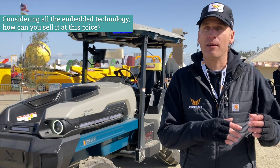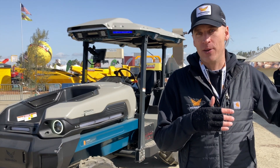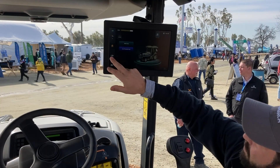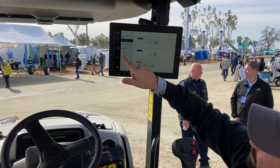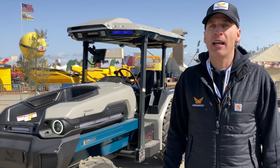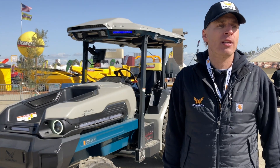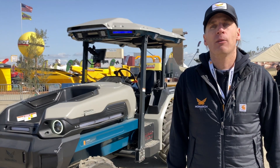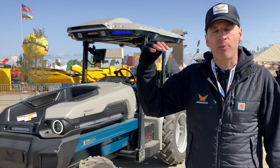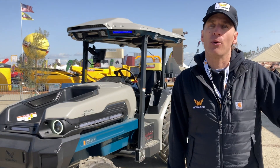Mark, who is our president and my co-founder, came from the automotive world. We have a number of people in the company from aerospace and automotive, and the thinking has always been: if we can create a car for less than a hundred thousand dollars — like some electric vehicles at $50,000 with all the windows, furnishings, and leather interior — then we should be able to create a tractor with that level of autonomy, resilience, and brute force for a good price. With the commoditization of autonomy and electrification in vehicles, prices have come down significantly, making it far more affordable for the farming world as well.